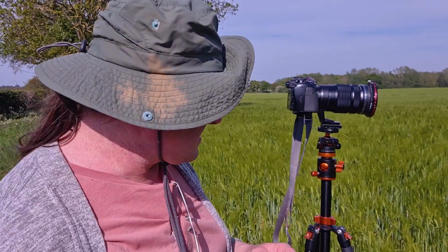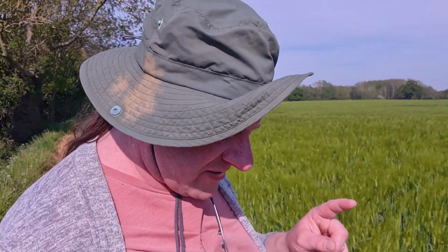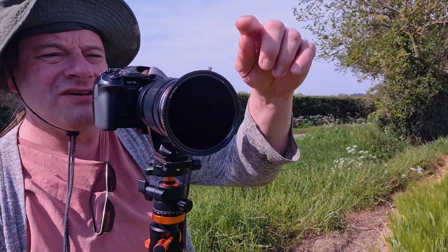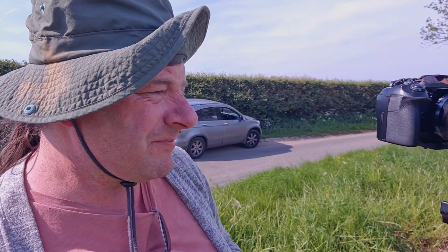Still in the same place, I've got the tripod higher and I thought, there's more here. Well, of course there's more here. I mean, there's more in pretty much any location. I've done a couple of things here which are interesting in the back of the camera. First up, you can probably see here, turn you around, so I've got the Freewell polarizer and ND hybrid on the front here.